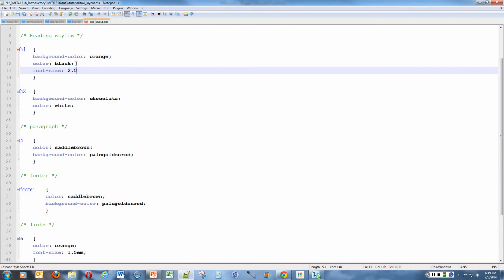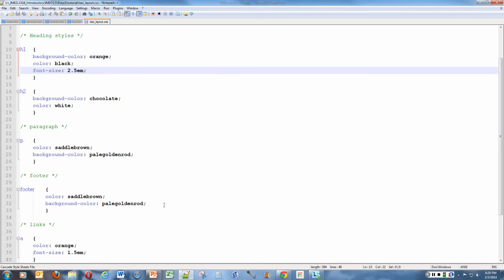Now, why are we doing that? Our font is already bigger. Well, it is already bigger because an H1 by definition is going to be different than the normal font. But we want our H1s to be exactly 2.5 em. We're not satisfied with the browser saying what an H1 looks like.